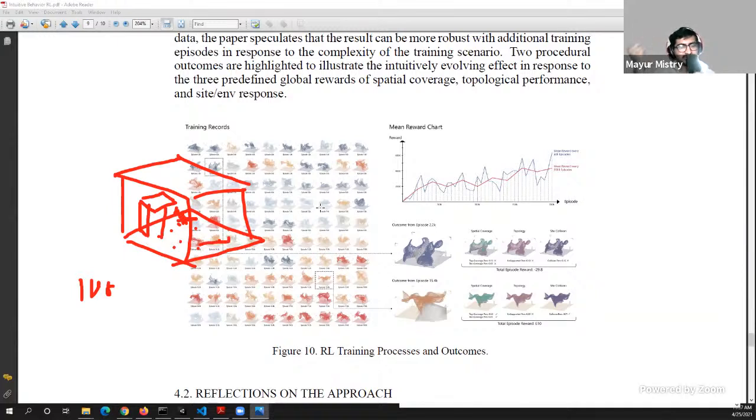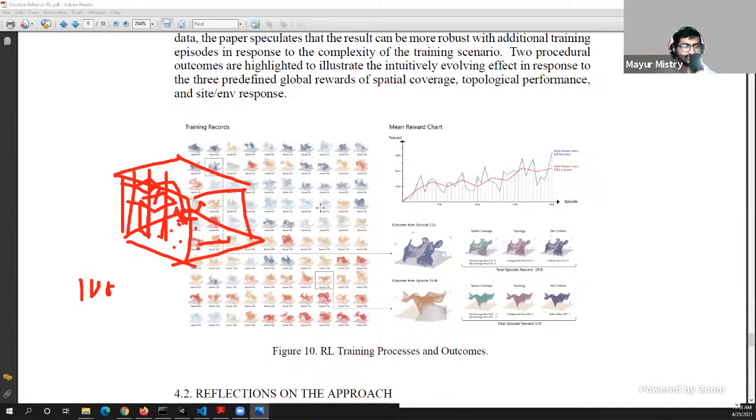And in the observation space, they are identifying, once the mesh is formed and the agents have moved, whether the mesh is intersecting with the obstacle, and they are discretizing the whole space into voxels. If the voxel coincides with that, it's a negative reward. If it's not, it's a positive reward.